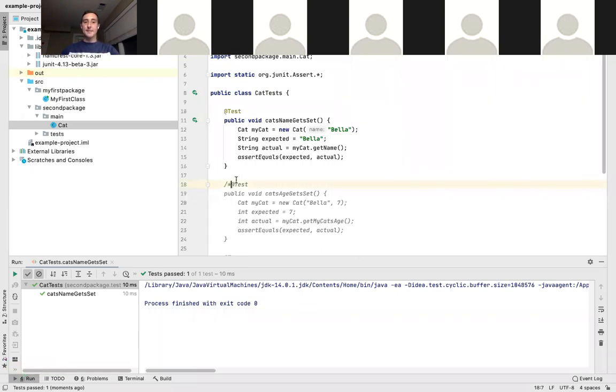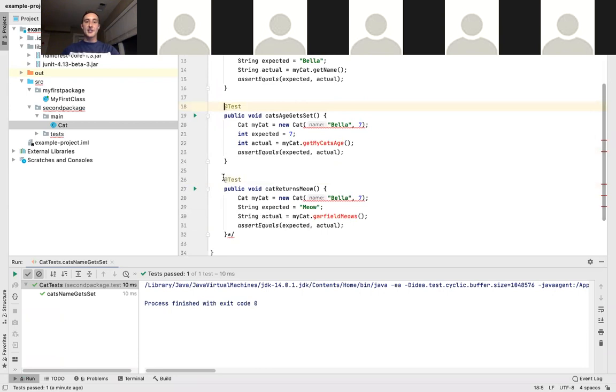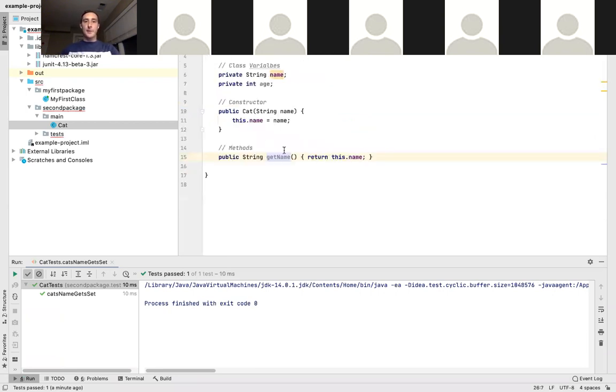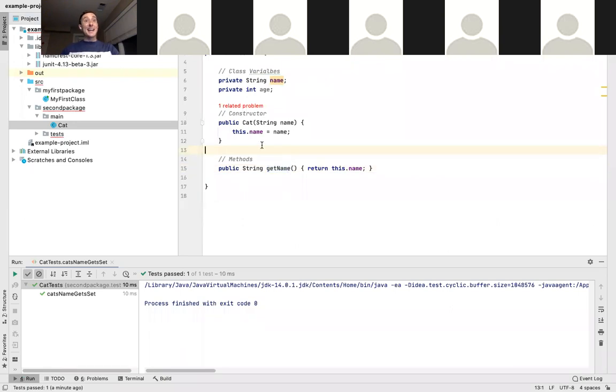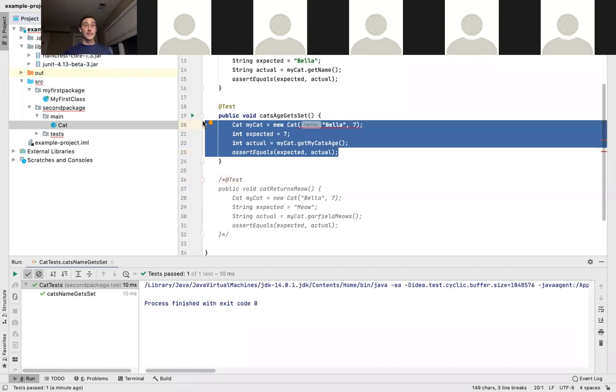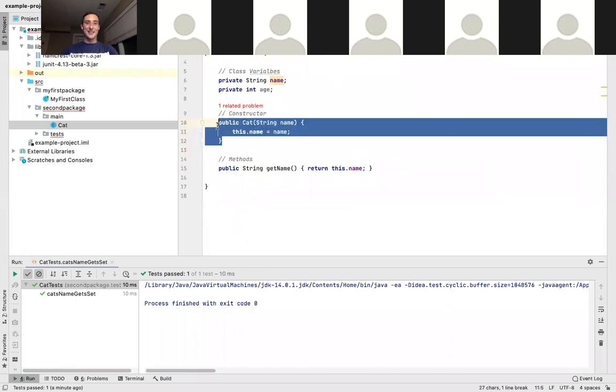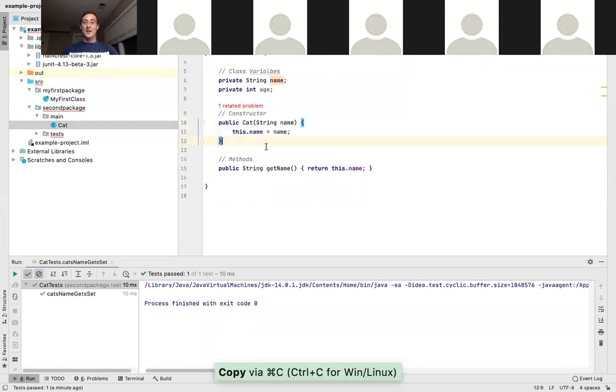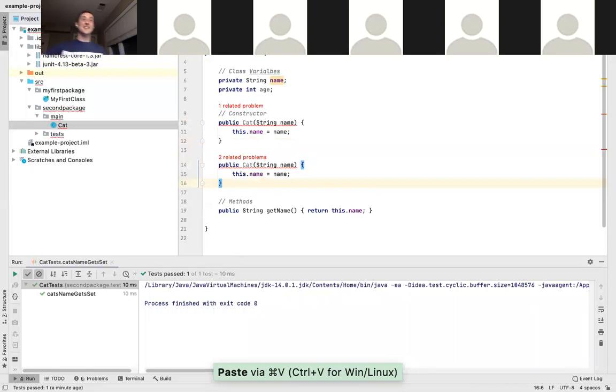Okay, so let's move on. We're going to do the next test. Get my cat's age. I'm going to leave that one commented out because we're not going to get to that just yet. We go over to cat. So what do we need to add here so we can get or set our cat's age within this class? One more constructor. Another constructor. Very good. We need to add another constructor here. What is that called when we add 2 constructors? Overloading. Very good.